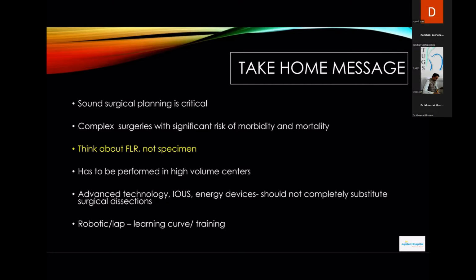There are various advanced technologies available, intraoperative ultrasound and various energy devices, but you should remember that we should not completely substitute our surgical dissection with these high technological instruments. And nowadays, robotic and laparoscopic liver surgeries are done, especially as a boon to donor hepatectomy, but it still has its own learning curve and needs expertise.